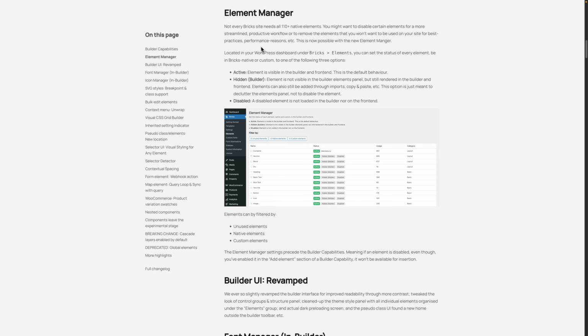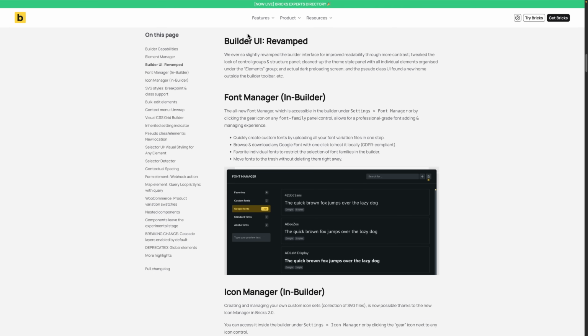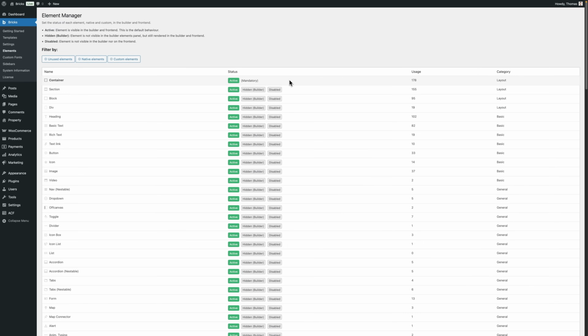Let's jump to the next feature, and this is the builder UI, which we actually revamped. You might have already noticed inside the builder, now that we explored the builder capabilities and the element manager, that things look a little bit different. I'm going to jump quickly into the builder to show you a few things, just to highlight some parts that we changed. But of course, this extends to the entire builder. There are many more changes. If you feel anything is a little bit off, or if we missed some part in this builder UI revamp, definitely let us know as well, so we can improve things from here on out.